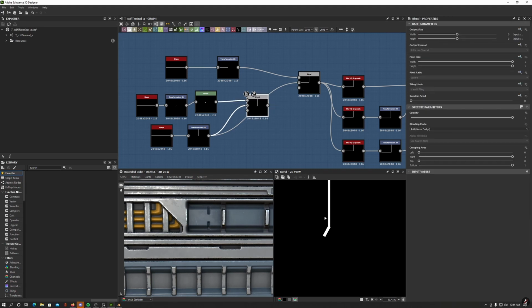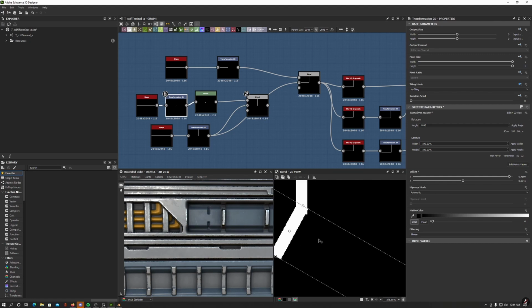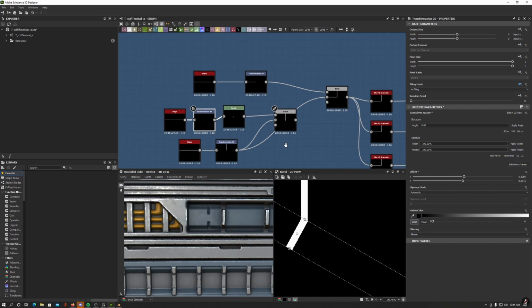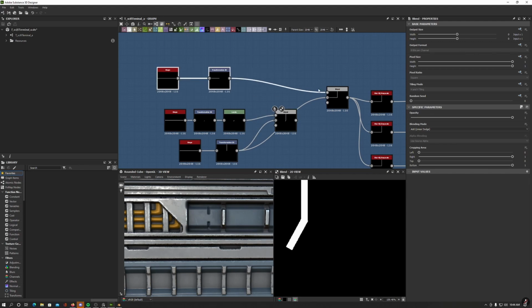So you always want to try your best to line it up, because when you don't do that, it ends up showing in the blur, and it doesn't look great.